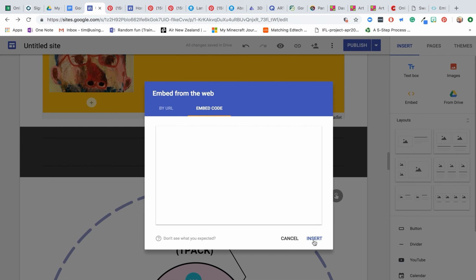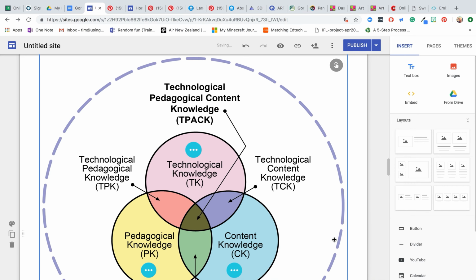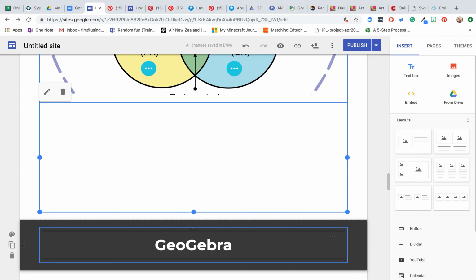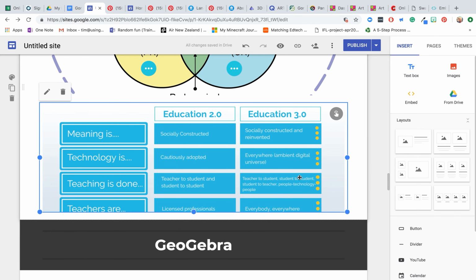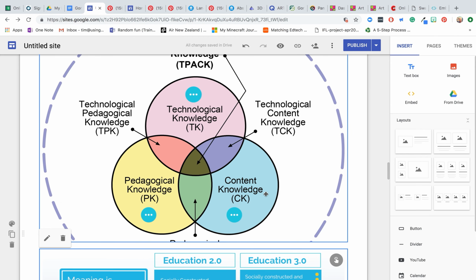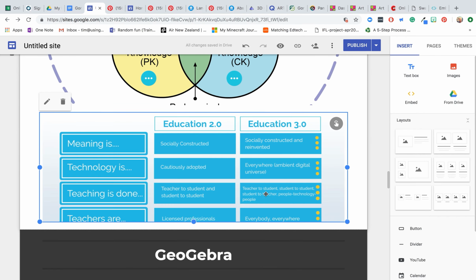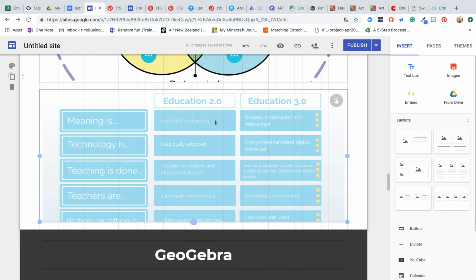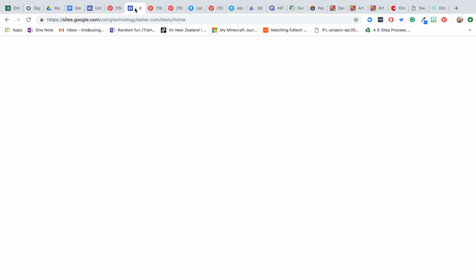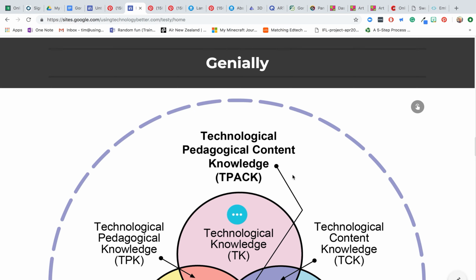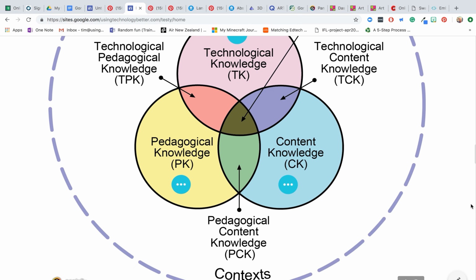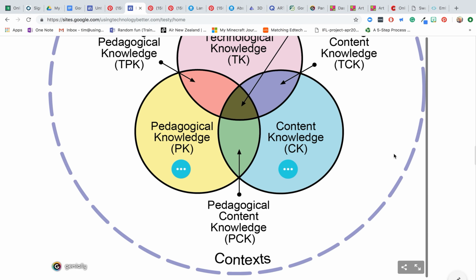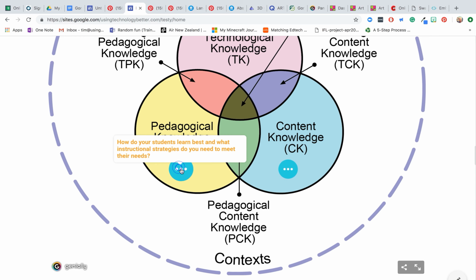and just go insert. You can insert it before it previews because you'll get an idea of it. Now I'll put it down here. With some of these graphics, they tend to be quite large and so students need to scroll through them. So try and drag the blue dots to make it quite large, and then make sure you check it out and preview it before you show it to students to see what it looks like. See this one here, the TPACK Model 1, it's giving me a scroll bar and it's cropping it a little bit there. But that's a great way to make interactive graphics for students.